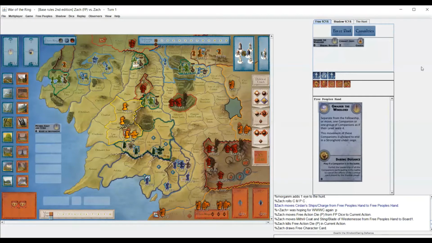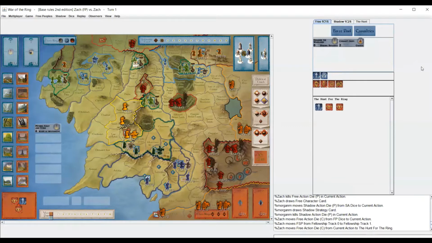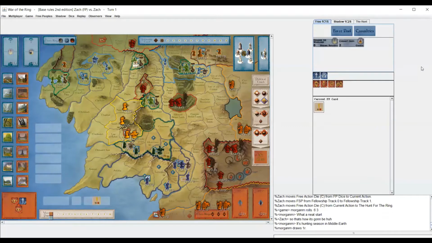Gwaihir the Windlord. There's also a cool card to draw right away in the beginning, because it gives you a lot of flexibility with moving companions. Shadow will draw. I will do the first Fellowship move and kind of get sniped. He's got the 1R. That's not worth burning Mithril Coat and Sting.